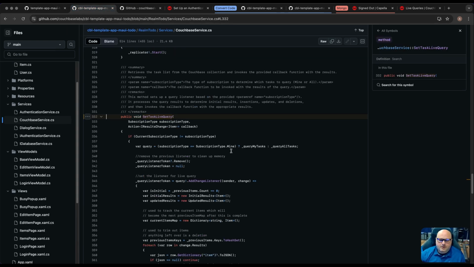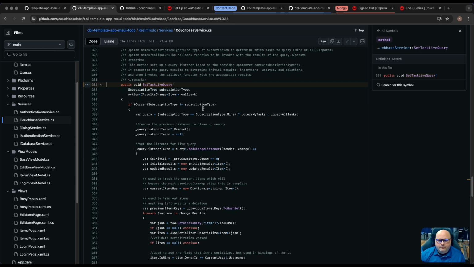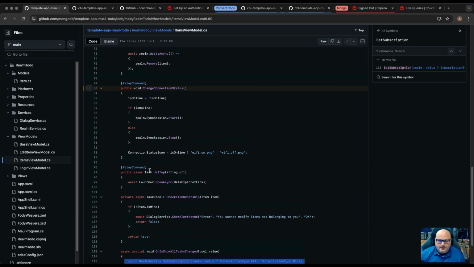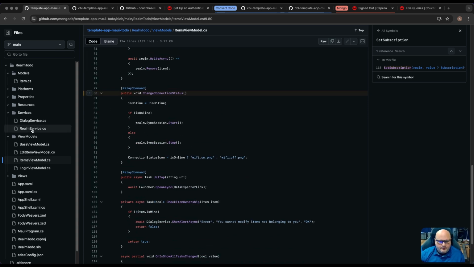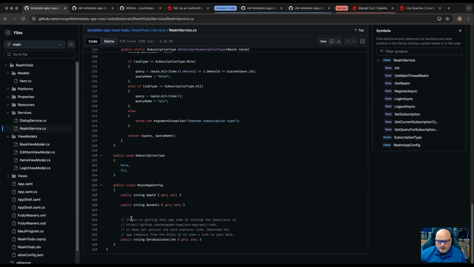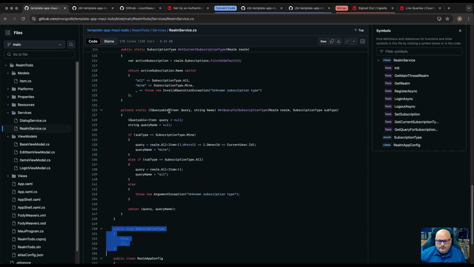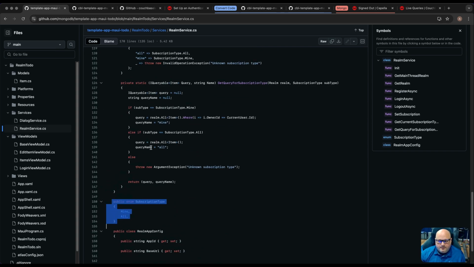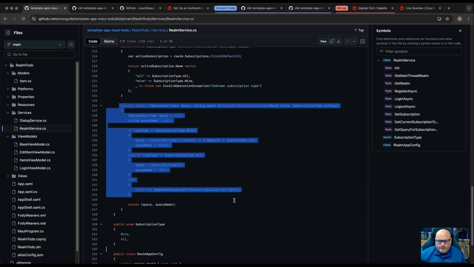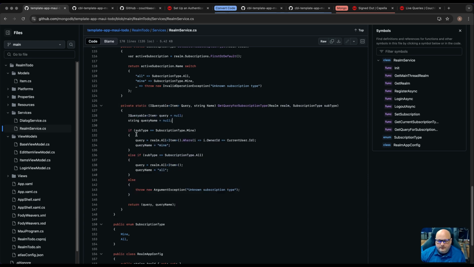Well, in here we have something called a live query, and we're going to do the same trick. We're going to keep their subscription type. If you take a look here, that enum is the same enum, and it's defined inside of the realm service, I want to say. Yeah, you'll see here that here's a subscription type, right? It's an enum. I kept that because it's a conversion, so that logically makes sense, right? If we're going to say, here's the subscription type, here's our query, this is going to set up our query based on the subscription type.